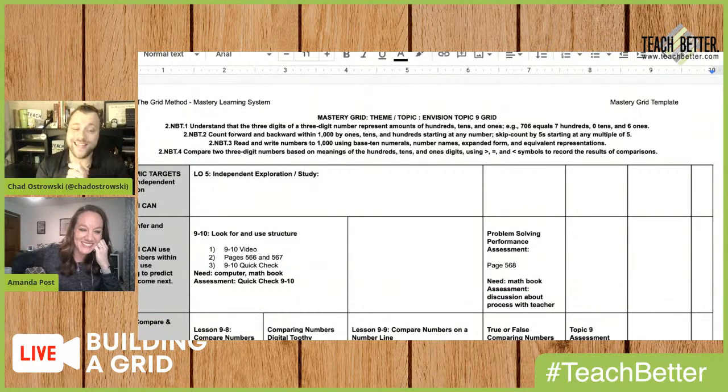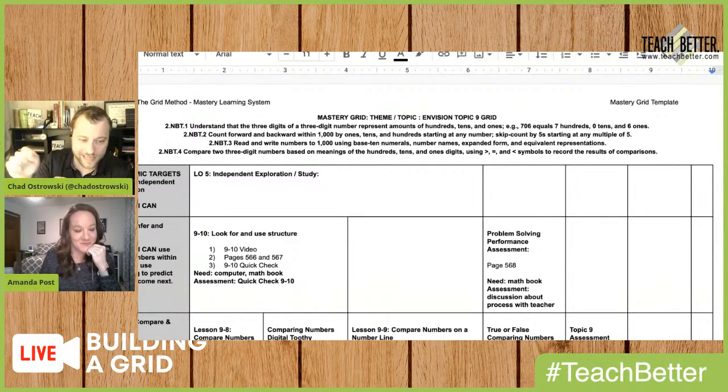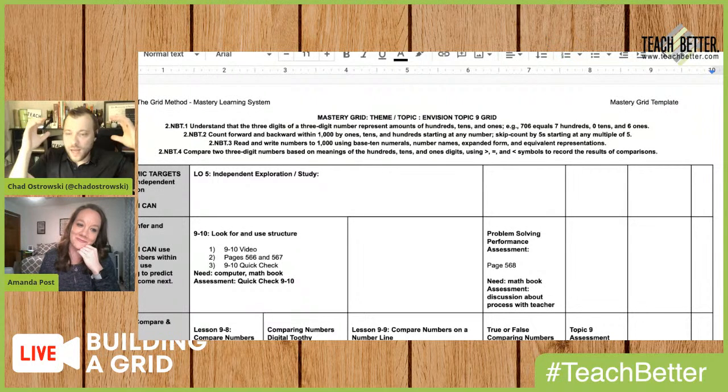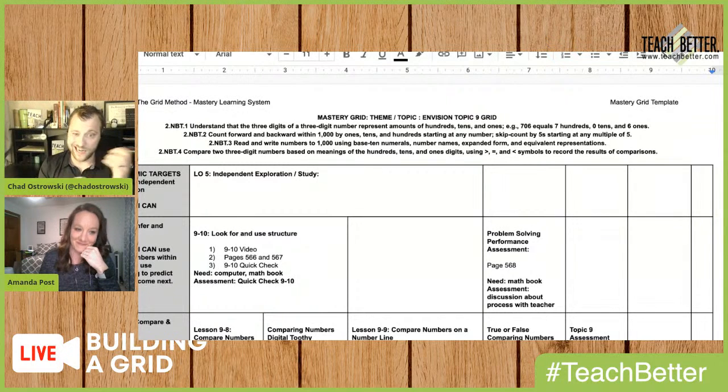So the third one, I think this is a pretty easy placement in DOK level. Compare 2 3-digit numbers based on meaning of the hundreds, tens, and ones using the symbols. So we're comparing and contrasting values. Comparing and contrasting is sort of easy for me when it comes to DOK, especially if it's intense like this, in multiple different ways. I know what I'm thinking, but what are you thinking the DOK level of this is?